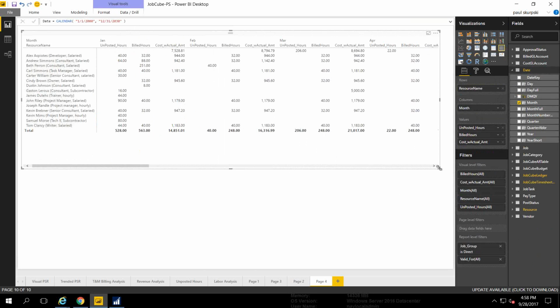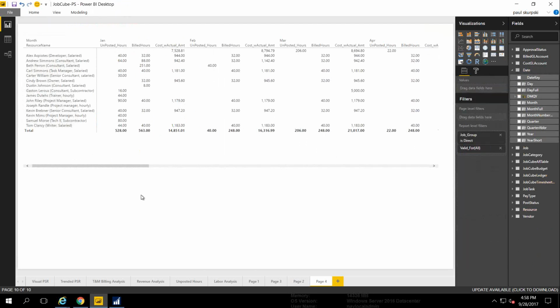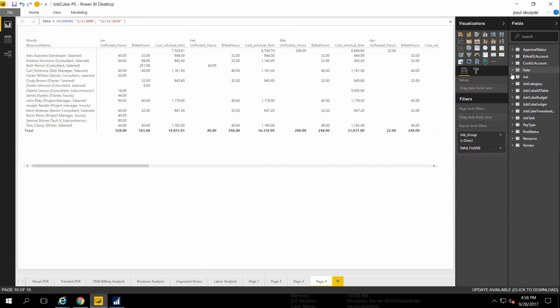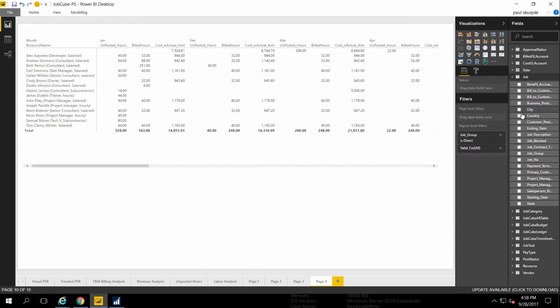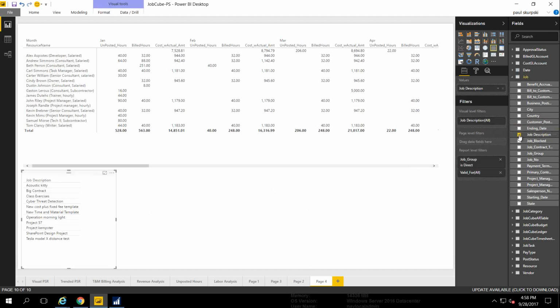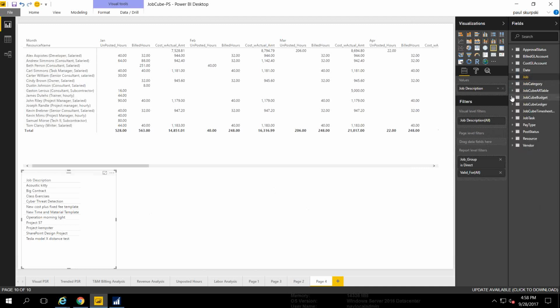I can stretch it out if I wanted, and then if I want to create another view underneath this, and I want to say that this is numerical, which is great, but sometimes people want to see pictures, right? So I'm going to look at this by job now. So underneath, let's look at the job description, and let's look at total hours by job.